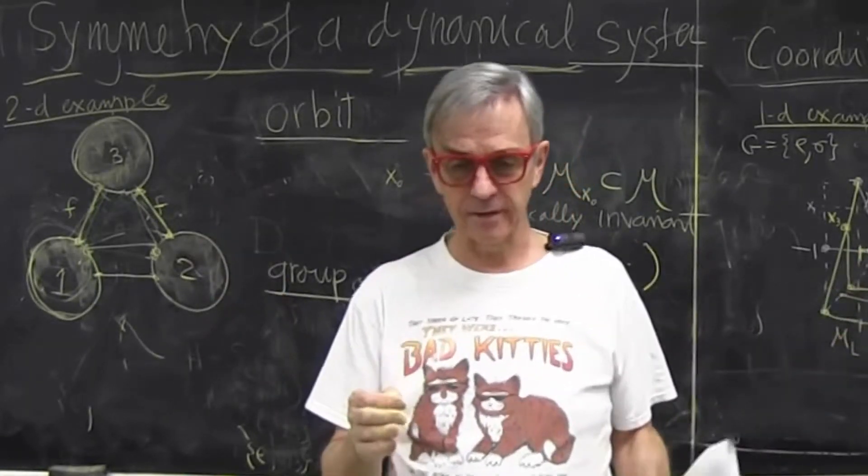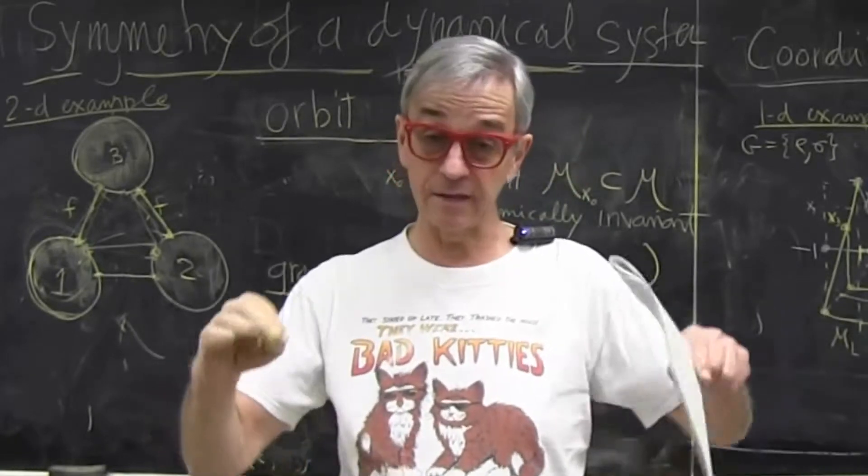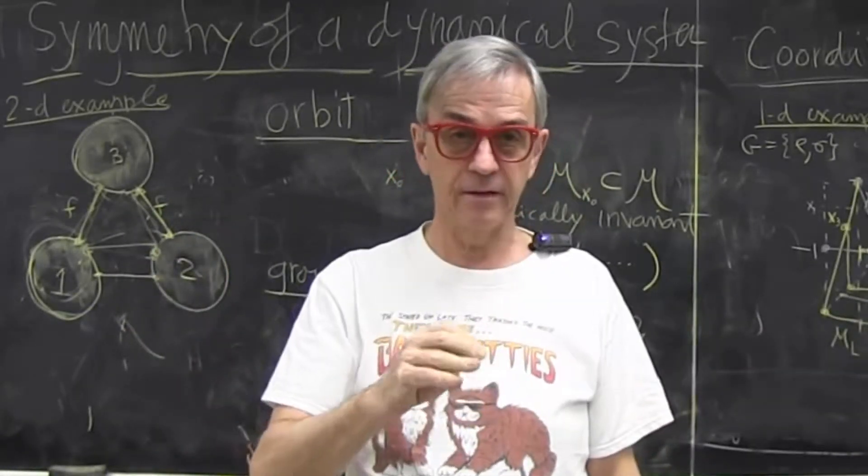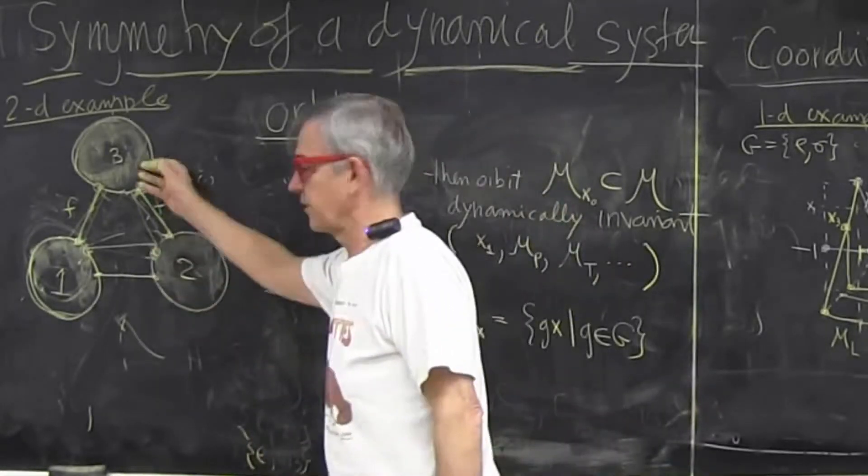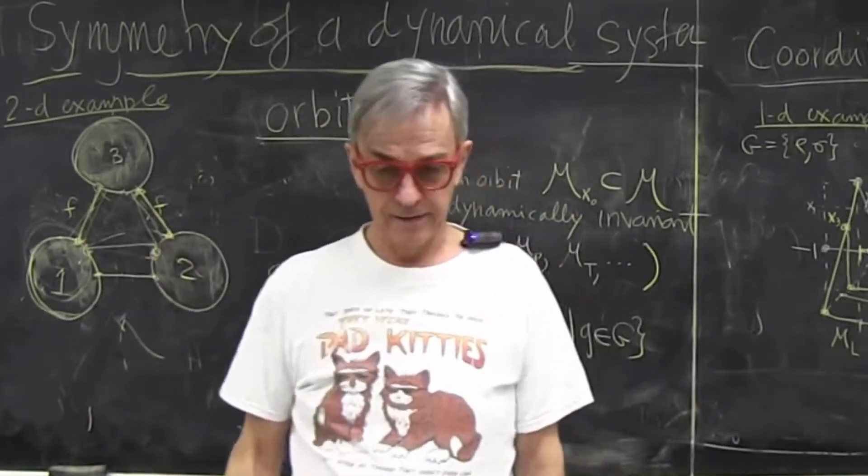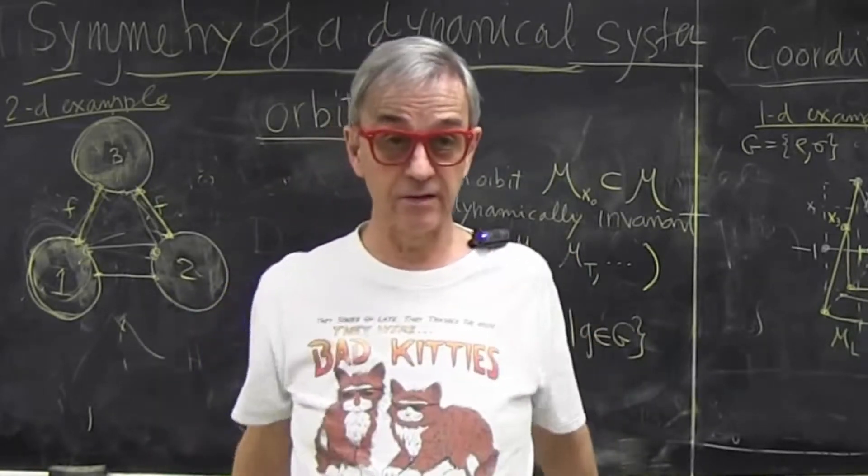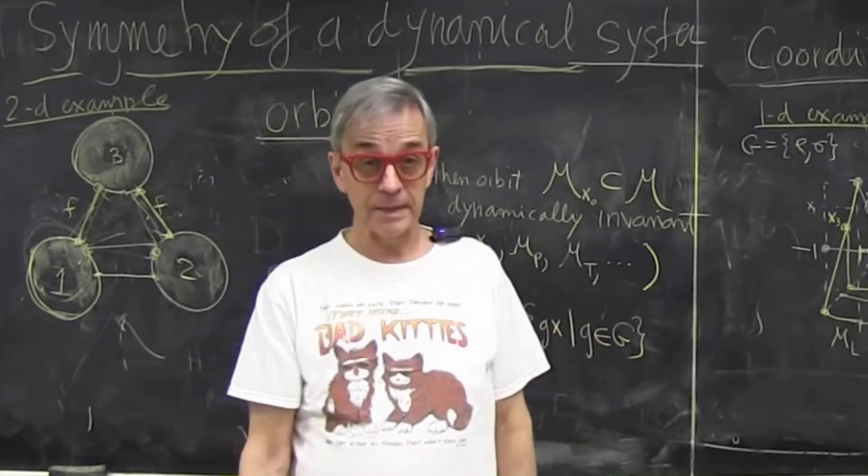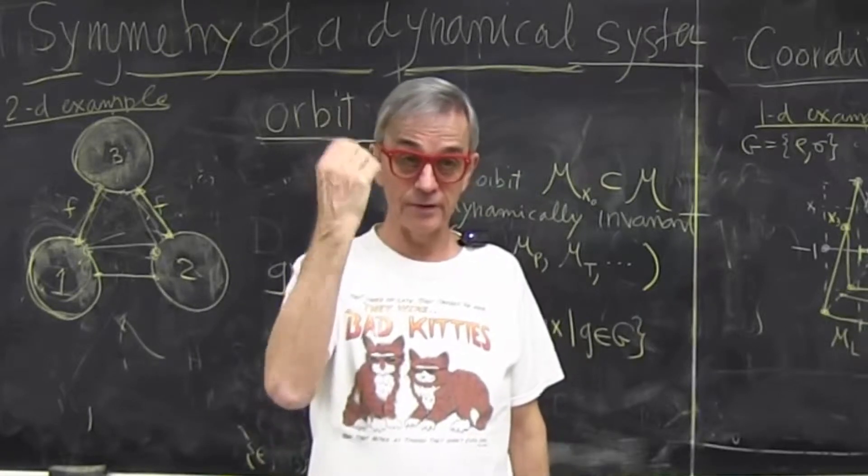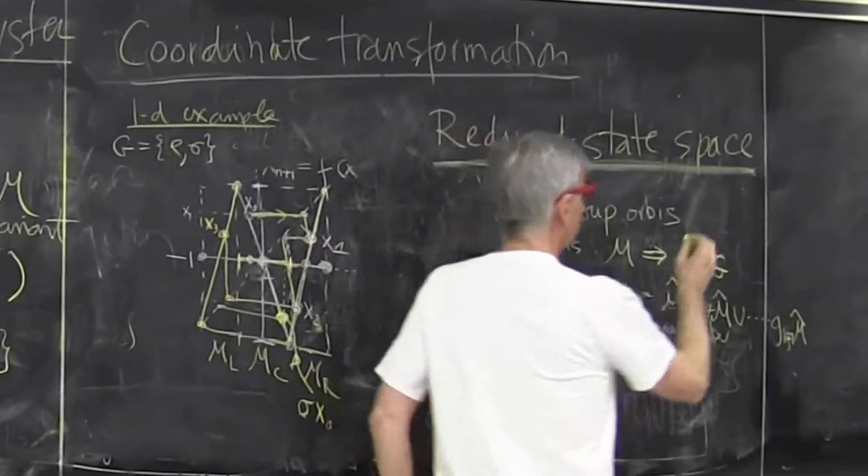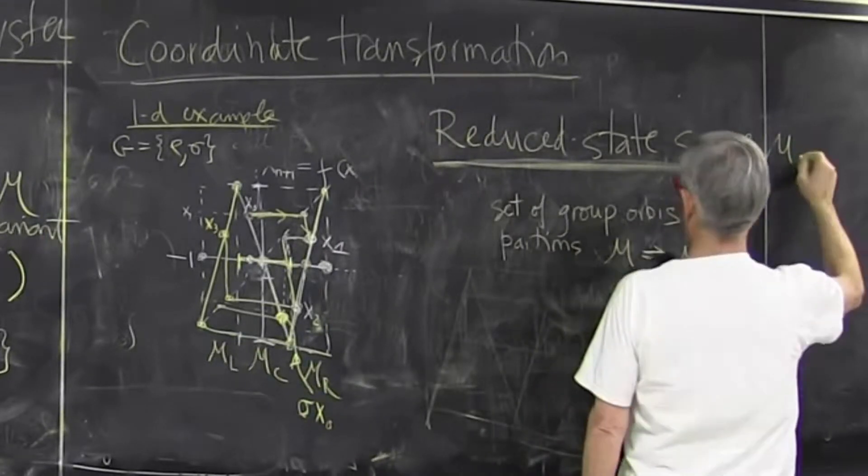It's a kaleidoscope effect. If you look at the full space, you'll get lots of beautiful pictures, because whenever you have something, because you have six operations on that something, you'll get these six symmetric pictures, and they'll all look very beautiful. But actually, that's stupid. You just need one of these pictures. So now I'll teach you how to do one of these pictures, and that will be reduced space.